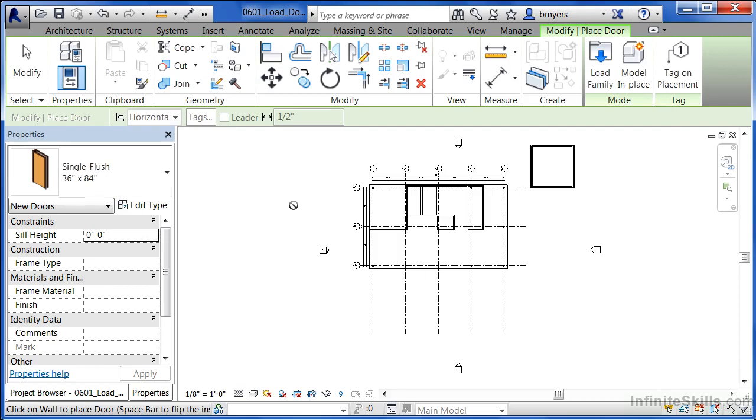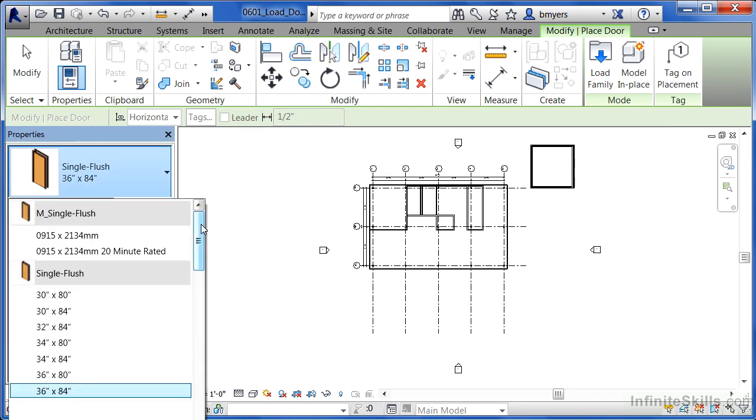This is now loaded in a curtain wall door into our project environment. Something that you'll find though is if we look underneath Properties, those curtain wall doors do not show up underneath Properties. Curtain wall doors are actually special kinds of doors. They're a kind of door that will not show up underneath the door pull down. They show up underneath a different location. Now let's go ahead and load in a different type of door, the kind that loads in the walls, and we'll see it on our pull down menu over here on the side.